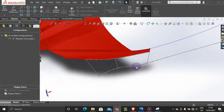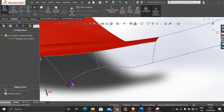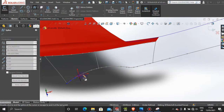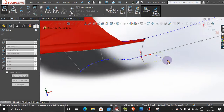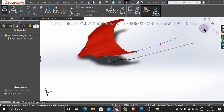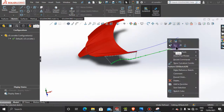Okay, and then we're going to make another sketch on the bottom here, right? So let's grab a 3D sketch again. It's fine, and then just follow these points all the way to that point. Okay, so exit the sketch, and then now exit this sketch here, and then let's hide this long one. So click on that one and let's hide it for now.